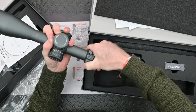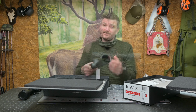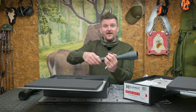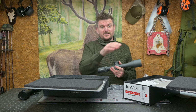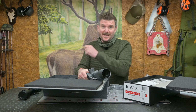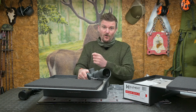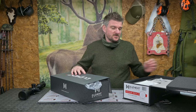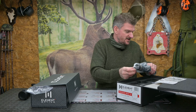Some scopes have that, it's usually listed in the specifications, and that will just speed up the transit between low and high magnification. That's particularly useful in things like PRS, where you need to get into position quickly, find your target quickly, and then equally fast, turn up your magnification to make those precision shots once you've found the correct target you need, because finding the targets can often be a factor that too much magnification inhibits. So being able to start with a low magnification and move up gives you a lot more capability on the competition course of fire. Now the Theos is £2,200, but Element make a fairly similar scope but in a 30mm tube. And this is the Nexus Gen 2.